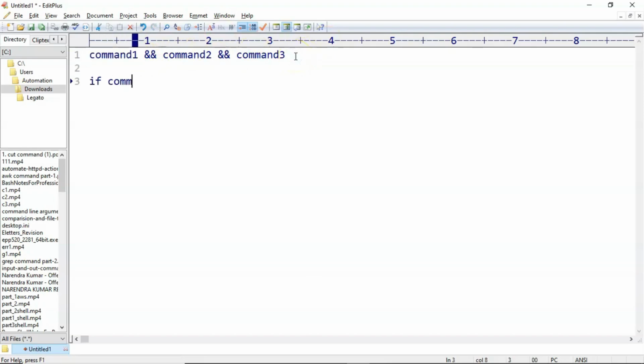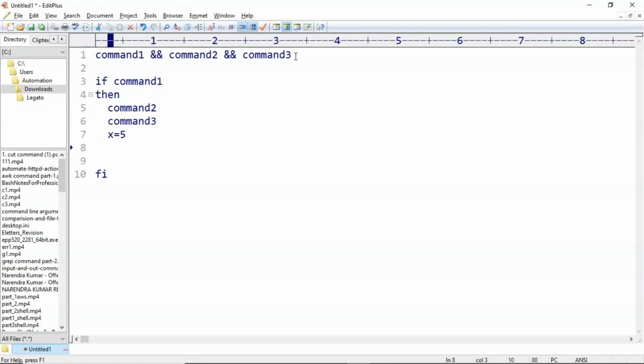If whatever the first command you want to validate, that command, then that is the syntax, close with fi. And between this then and fi, you can write any number of commands or logics. Let me write command 2, command 3, or maybe some variable declaration, or maybe some echo command, whatever it may be.